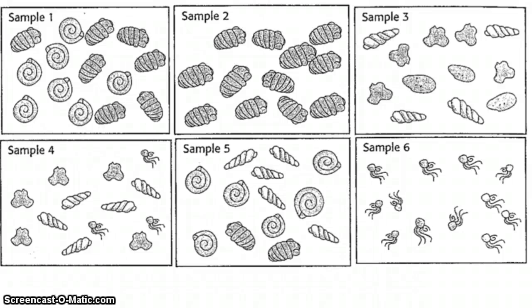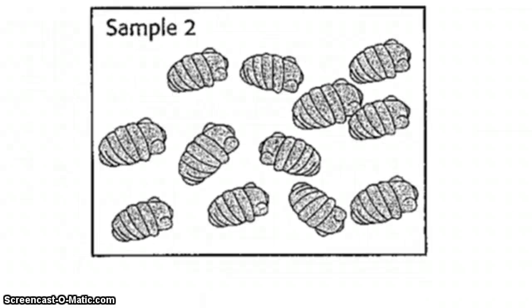In order to conduct this lab today, you're going to need to put the fossils in order from oldest to youngest. In order to do that, you've first got to cut out each one of the 9 cards. I've only got 6 here on the screen, but you have the other 3 in hand. Once you've got them cut out, the instructions say to start with sample 2.